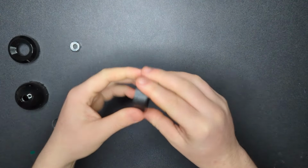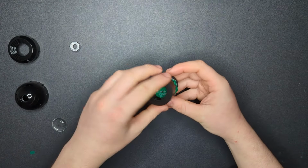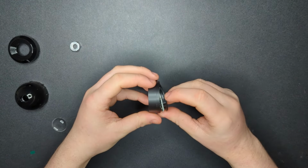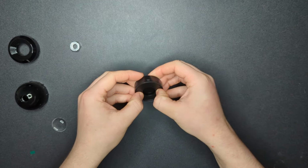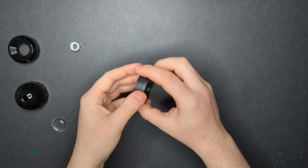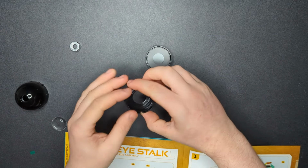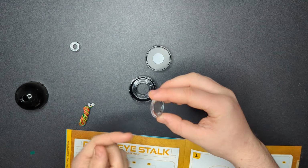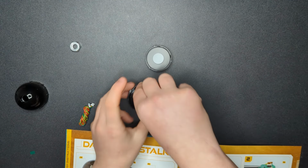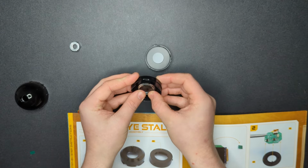What we need to do is get the outer casing and snap that onto these 2 pieces here. That should be nice and easy. Again, just lining up the pegs, make sure they're all lined up, and that just slots into place like so. And you're left with this, which looks really, really cool already. With this, what we need to do is flip this over and insert the lens, the convex side downwards inside the casing here. And that just kind of sits in there pretty tight.